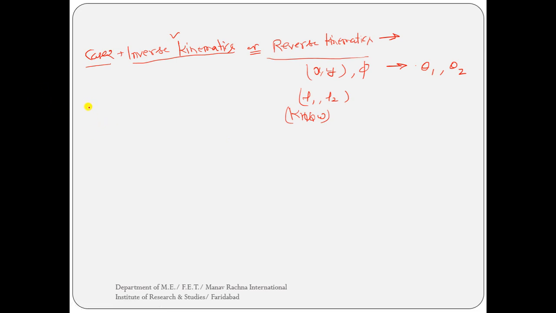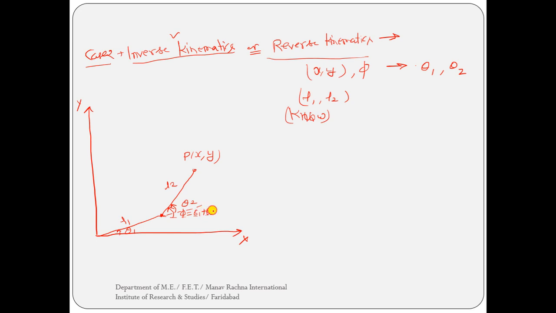Let us consider this graph again. Coordinate y and coordinate x. All right, so this is the position of link 1, length L1, which is also known, and this is the second link, length L2, and this is the end point, let's suppose x y, which is already known to us. We will find out the value of theta 1, and with respect to the first link the angular position of link 2 is theta 2, and with respect to the absolute coordinate, that is x, its position is phi, which is nothing but theta 1 plus theta 2. So here we are going to calculate the values of theta 1 and theta 2.